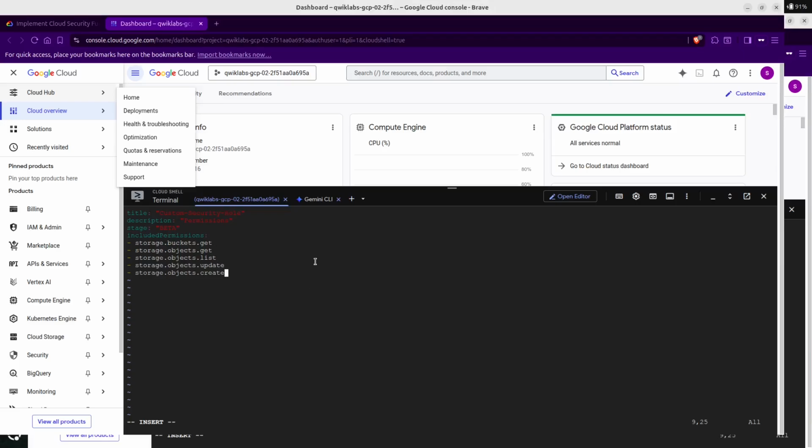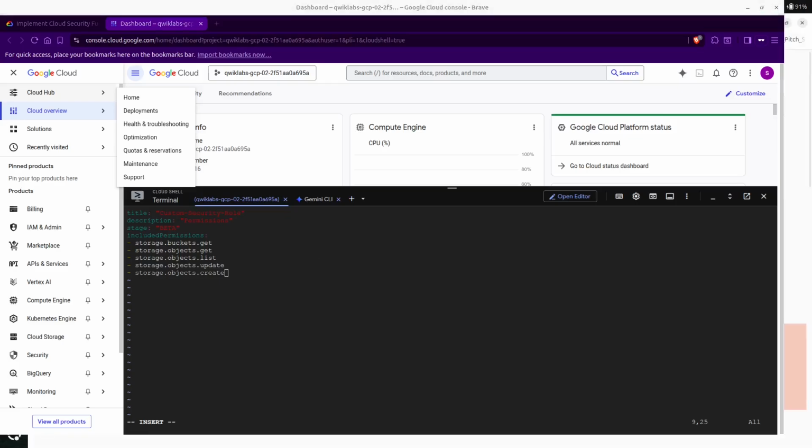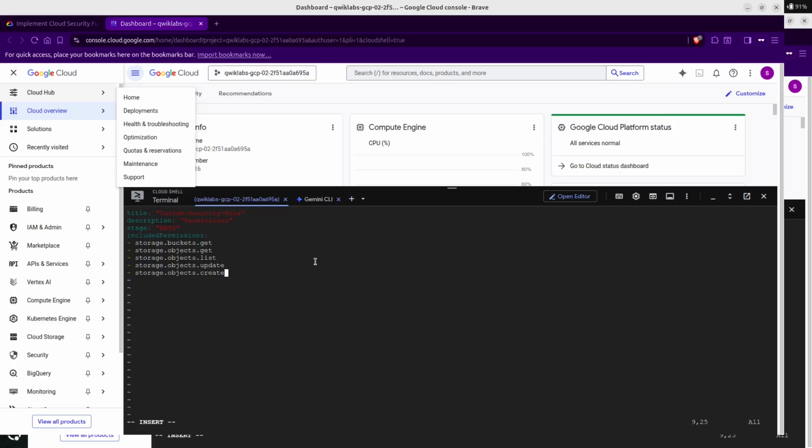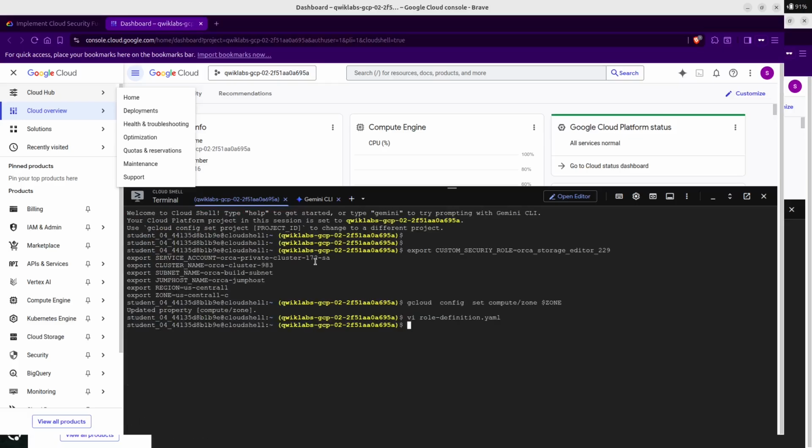Permissions: all the objects we just got here, update, list, get, create, and bucket, also get bucket. Okay, I think it's okay.